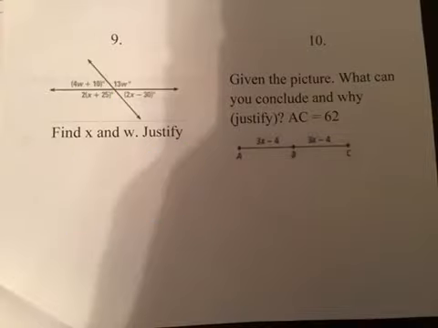Alright. Right away, before I even look at this picture, covering it up, what can you conclude and why? Justify it. Anytime that there is a segment broken into pieces, you're going to probably use the segment addition postulate. So right now I can tell you this: AB plus BC equals AC. I can say that. That's segment addition.